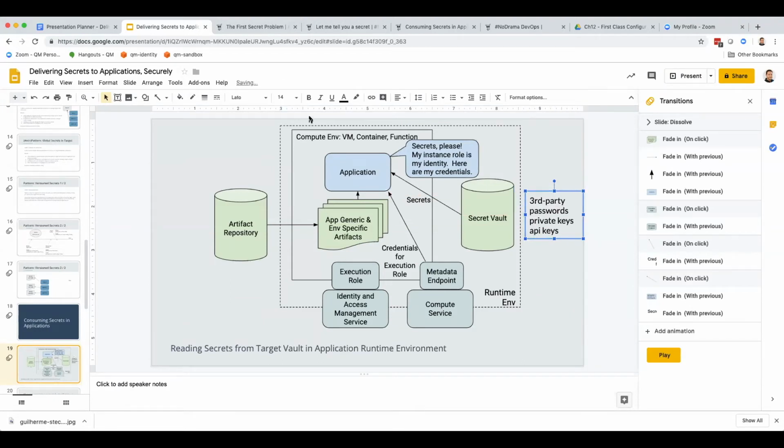What I would put in the secret vault are what I'm going to call third-party passwords, private keys, API keys. In general, within the scope of your runtime environment. So where do you run your applications? AWS. Okay, so in this case, the runtime environment would be AWS.